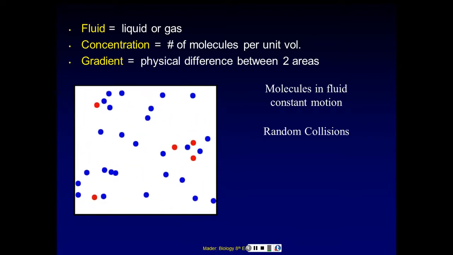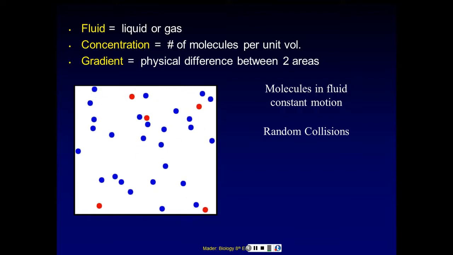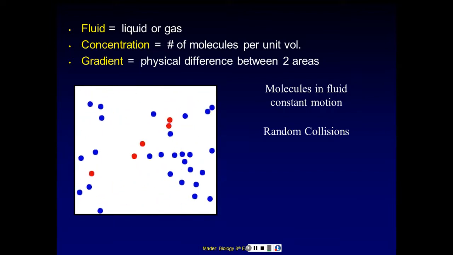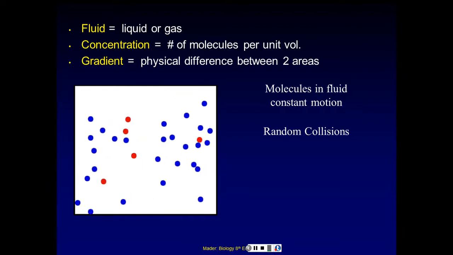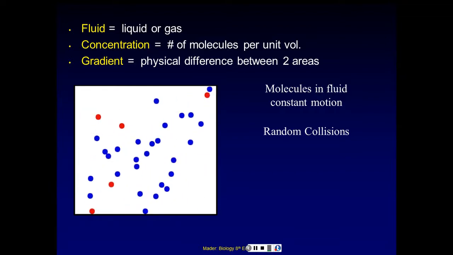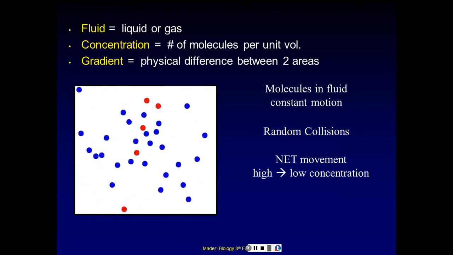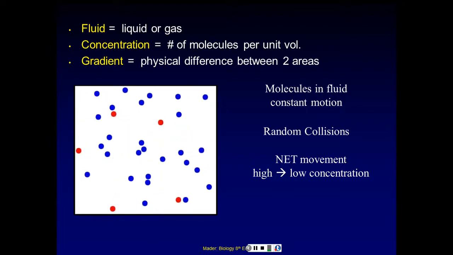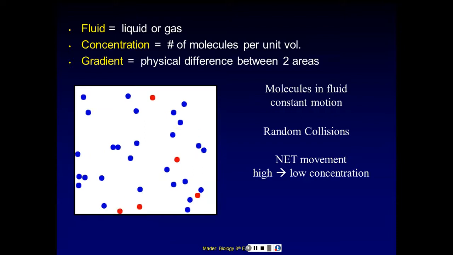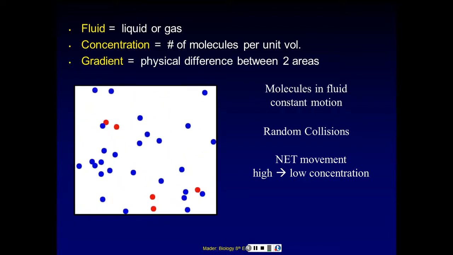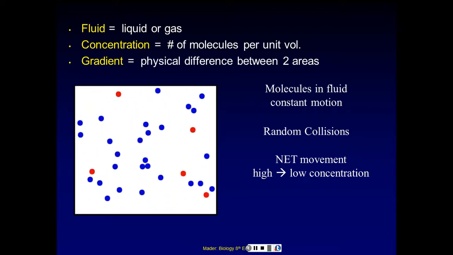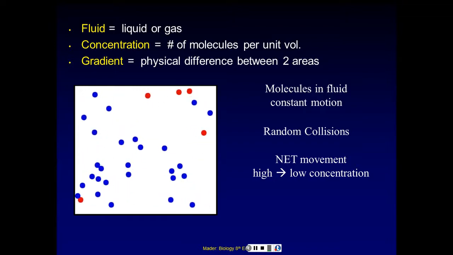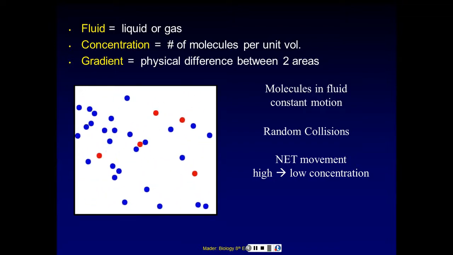If there is a concentration of molecules in a certain area within a fluid, these collisions cause those molecules to be spread out until they are equally distributed. So those molecules that are highly concentrated in one area will move from where they are more highly concentrated to where they are lower concentrated. And this is just a property of fluids. There is no energy exerted here. The movement from high to low is a result of the random collisions.